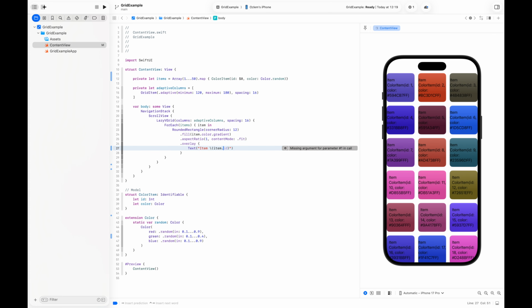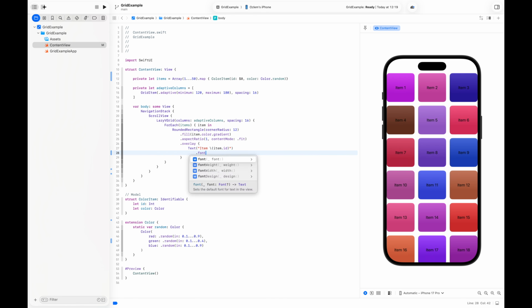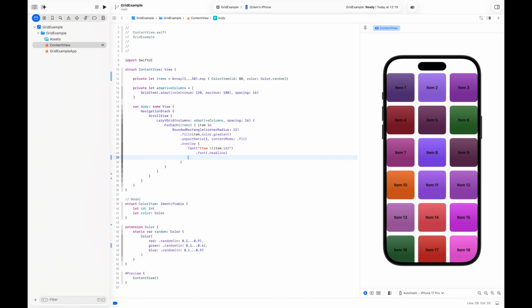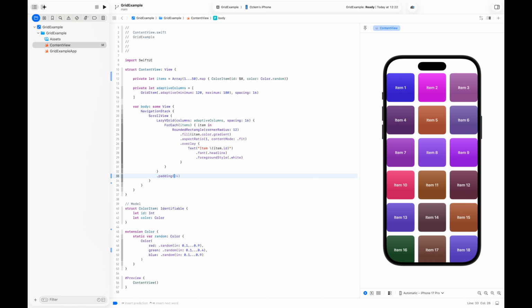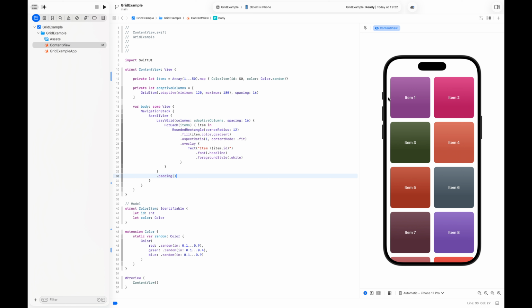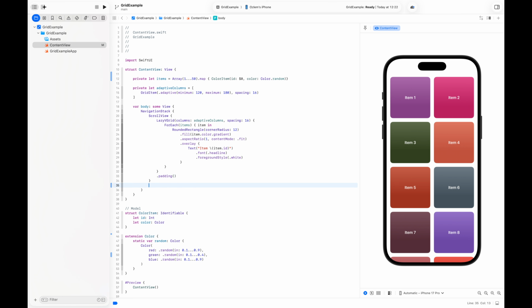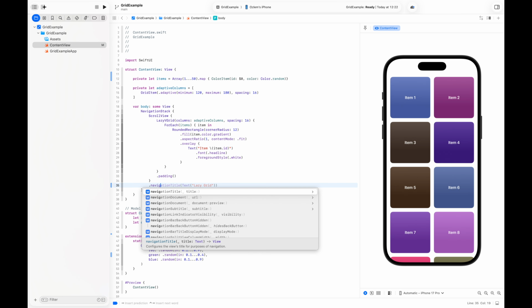Now, as you already know, SwiftUI decides the best width within the minimum and maximum limits we have given. Therefore, a maximum of 3 columns can be fitted within the given parameters, and SwiftUI does it. When we add padding, SwiftUI calculates the best width value for the columns and goes with 2 columns instead of 3. Let's also add a navigation title here.